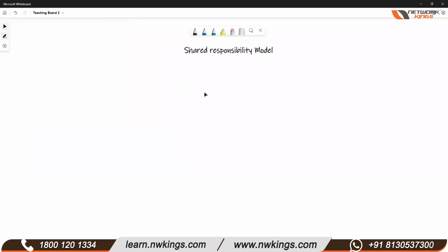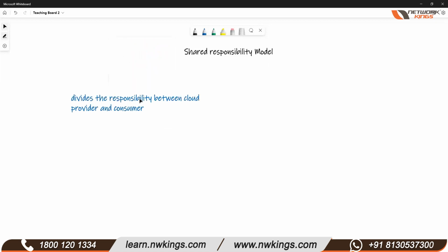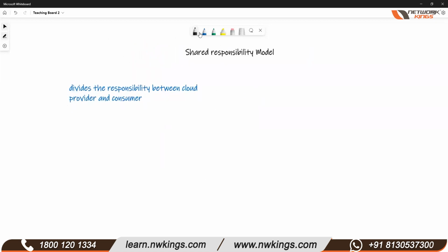What is this? The shared responsibility model gives you the idea, or basically divides the responsibility, between the cloud provider and the customer or consumer. So what does this mean? Let's take the example of infrastructure as a service.